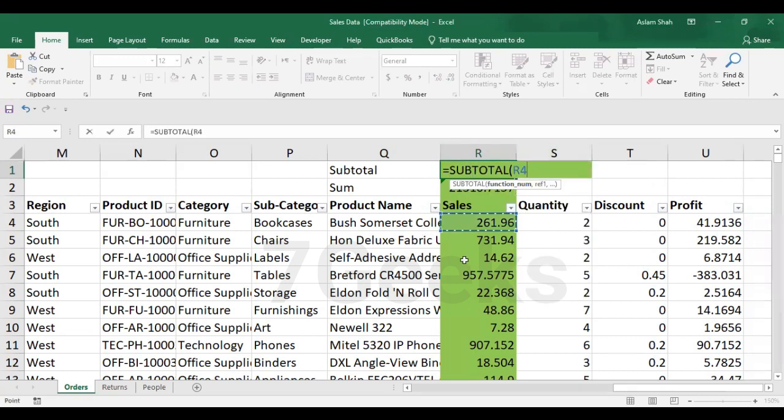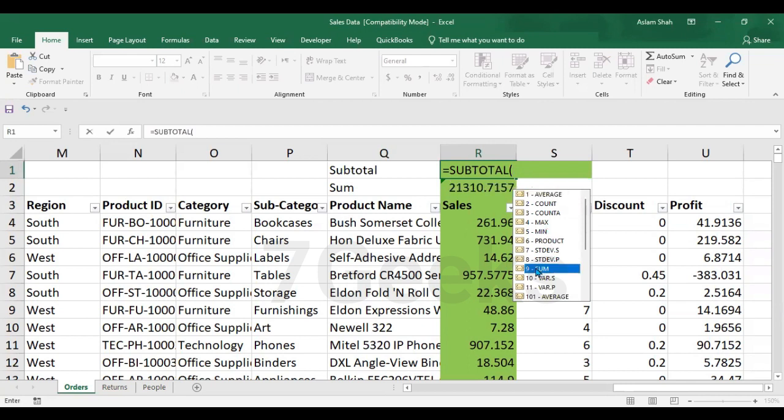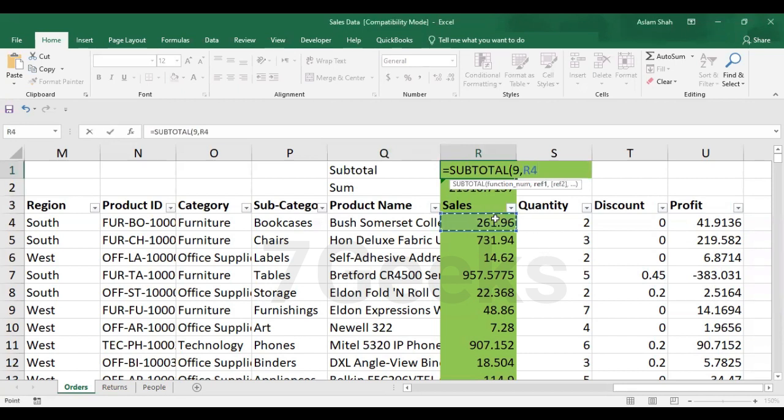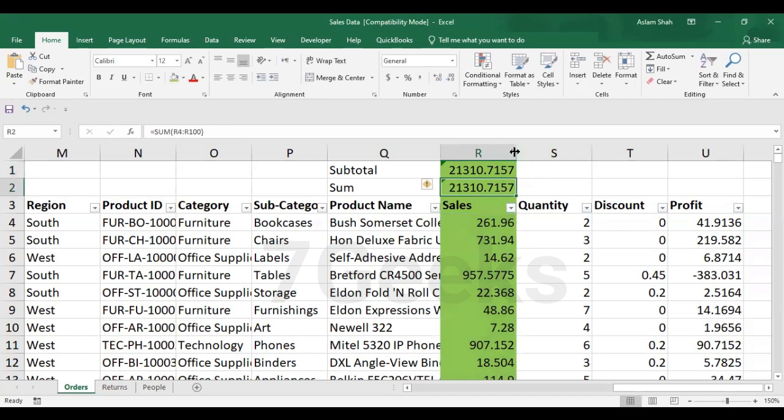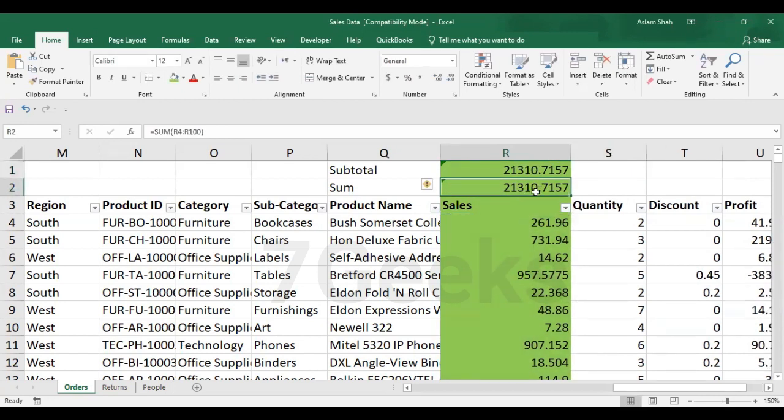First of all, here you have to select the function, double click, and then comma, and select the range. I will select the same range I selected for the sum. Enter. Here you can see that the sum for both of the functions, this one for sum, and for subtotal, it is the same value.